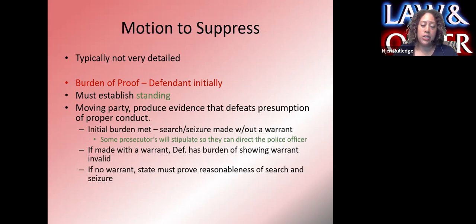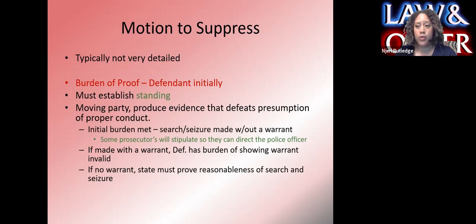Motions to suppress in real life are not very detailed. The defendant has the initial burden of proof, and I believe that they don't make their motions to suppress very detailed because they don't want to show all of their cards. So most of the time when I received a motion to suppress as a prosecutor, it would say, based on this violation of the constitutional rights of the Fourth Amendment, we're filing this, the end, and nothing else. And in that case, some of the more involved judges would ask or insist that the defense be more specific, or I would just pick up the phone and say, okay, what are we looking at? Because sometimes it's something that you can work out, sometimes it's not.